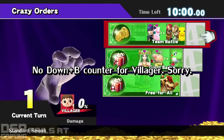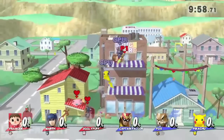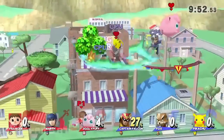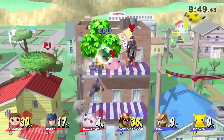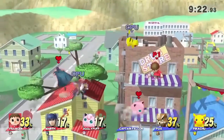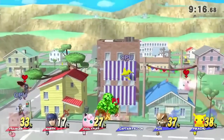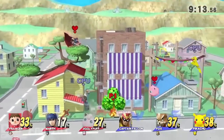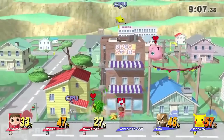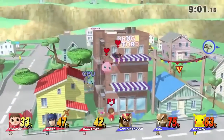Oh, gosh. So we got a giant battle. Fuck Animal Crossing and everything it stands for. Oh, yeah, Villager's down B is non-existent compared to everyone else's. Oh, yeah, he's gonna have no idea how to use a down B. Why exactly is he playing Villager in Crazy Orders? It's like the worst thing to do, especially with a character you never play. Probably somebody recommended it to him. Maybe someone told him, like, hey, Phil, if you play the Villager, you can really spam down B. Well, a tree is pretty strong, but he can't jump in the air and use it. Yeah. Die? Wow.